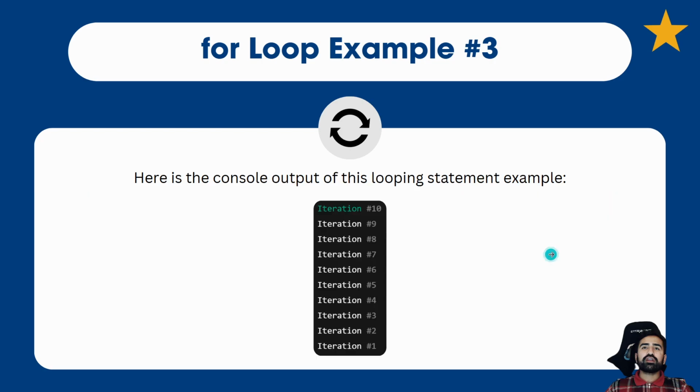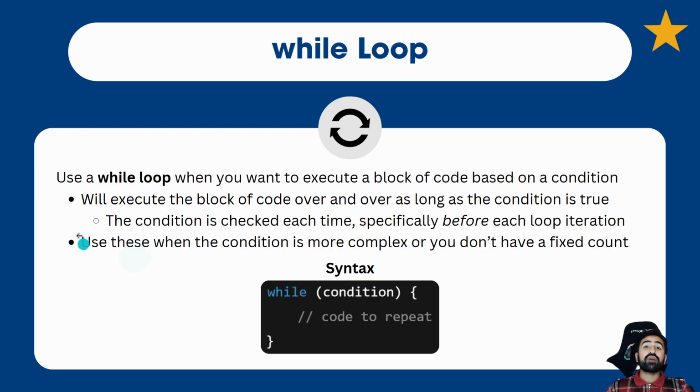So let's say we wanted a while loop that ran 5 times, right? All I would need to do is initialize a counter variable outside of the while loop. And then I'd put count, or i, whatever I want to name it, is equal to 0. And then for the condition, I'd put count less than 5. This will do exactly the same as our first for loop example.